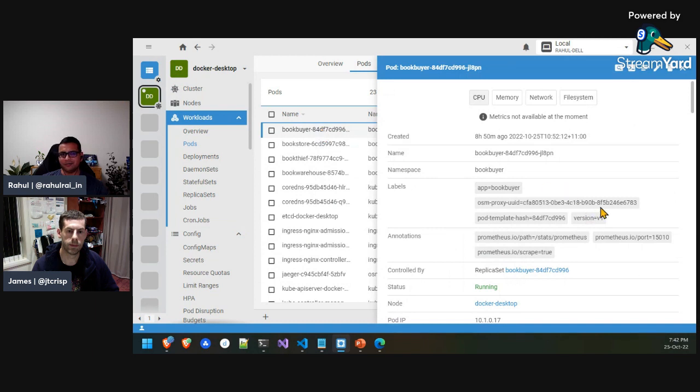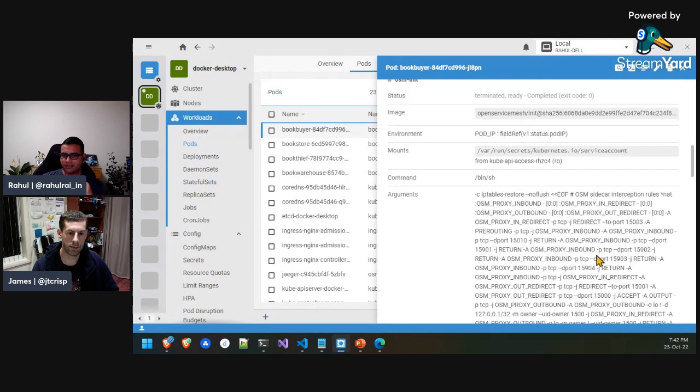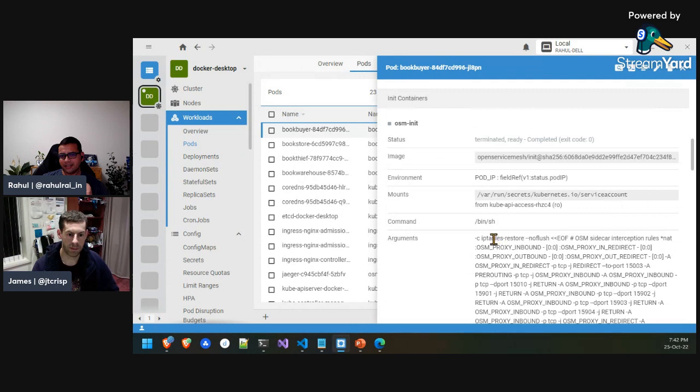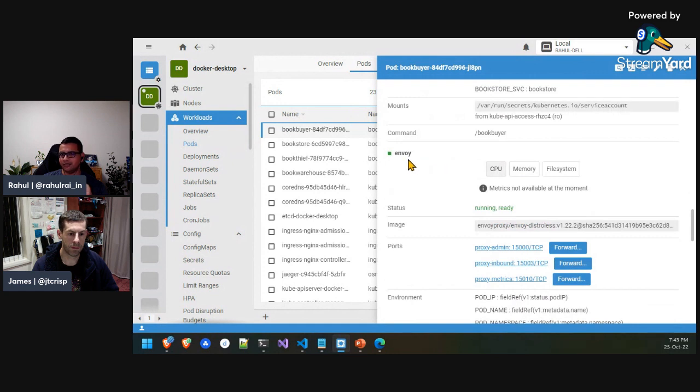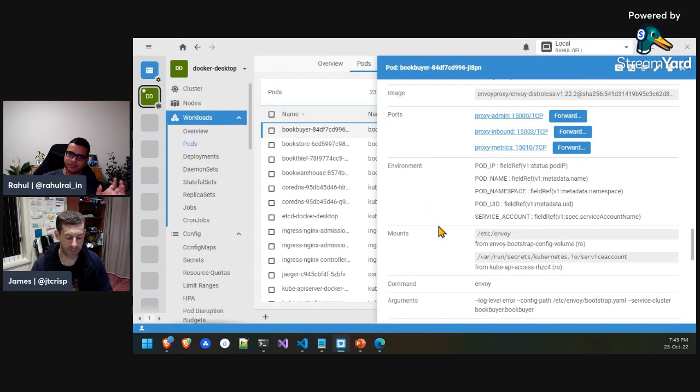But my intention of showing you this tool is this: let's look at the book buyer application that I spoke about. If you look at the containers that are running in this book buyer application, you would see that there is this application container that's running, and then there is this envoy container which is running in the same pod. The Envoy container is the data plane component. Now, in the architecture of Open Service Mesh, we saw that Open Service Mesh and the Envoy sidecar need to talk to each other in order to push the configurations, or if Envoy wants to request certain kind of data from the OSM controller, then it needs to know where the OSM controller is.